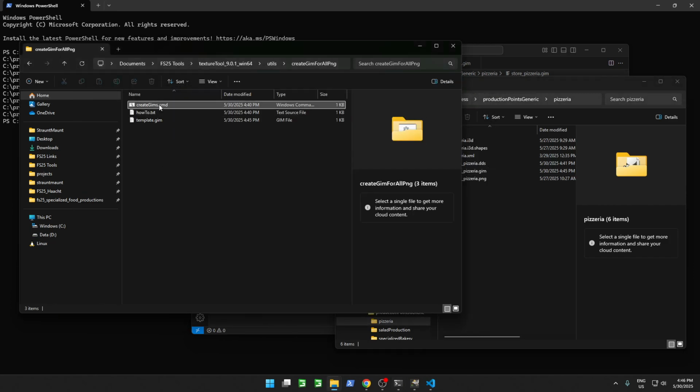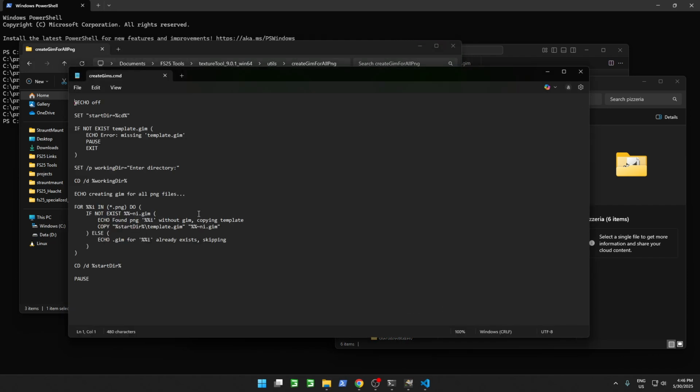If we have a look at this script, we can actually adjust it. Over here we are looping through all the images in the folder. Let's add this -r setting. It means recursively, and it will also look in the child folders for any PNG images that might be there.